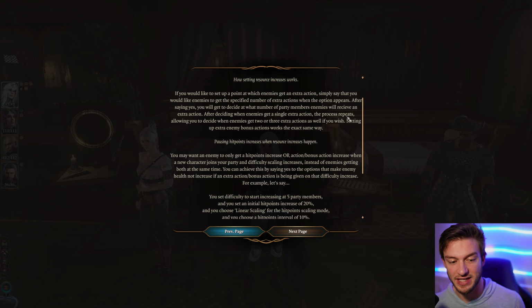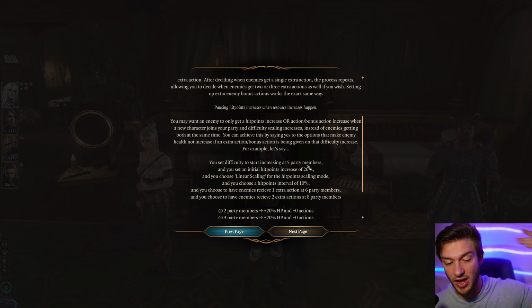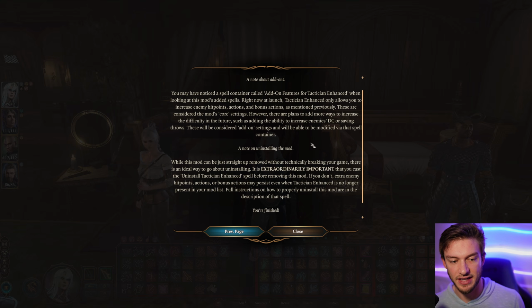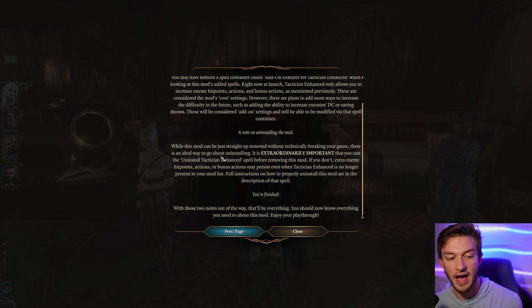So pausing health point increases when resources increase, so you can make it so that when they get that extra action, they get additional health on top of that. So you can see here the extra 30%, 30%, 40%, etc. And there's some add-ons that will be added, as I mentioned, and uninstalled in this mod. But it can't be straightforwardly removed without technically breaking your game. There's an ideal way to go about installing it.